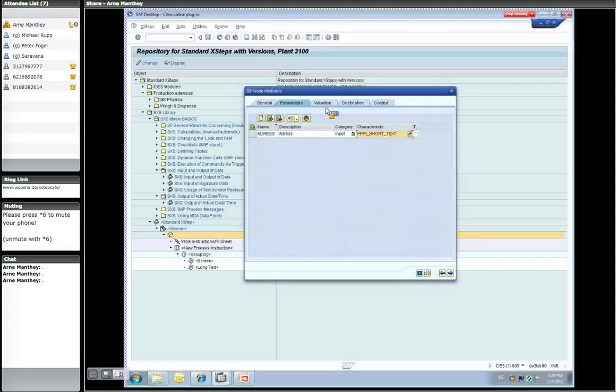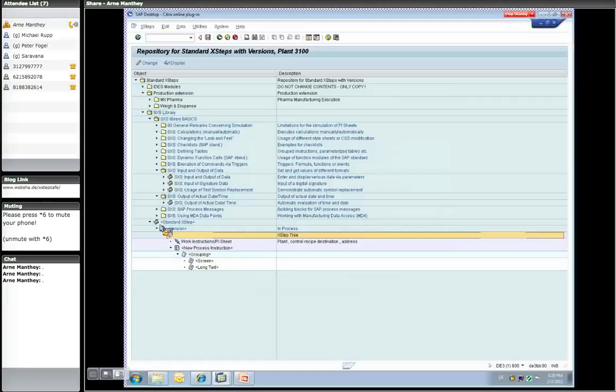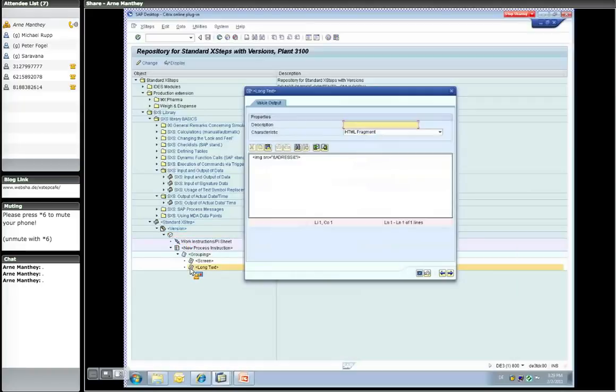Yeah, and then you can have a default value here as well, but normally, if you use that standard XStep, you would evaluate that here, and then it would be used and replaced in that position. For example, you can also say h equals h, and then you can also parameterize that.